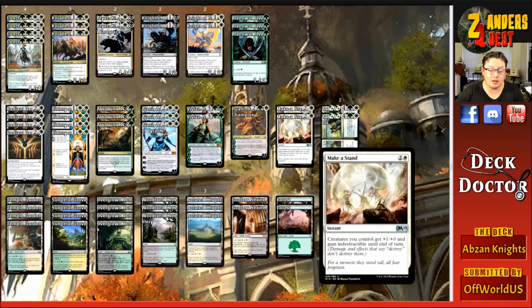2 copies of Make a Stand, which OffWorldUS noted was in here specifically for the anti-board wipes. So it's for 3. At instant speed, creatures you control get +1/+0 and gain Indestructible until end of turn.